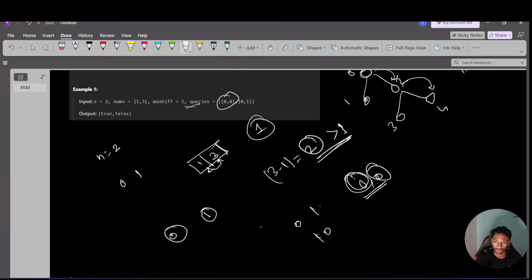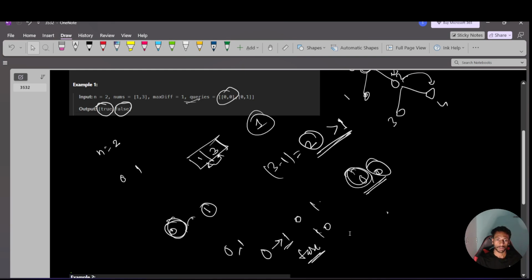Whenever the source and destination are the same, we return true. So the first answer is true. The next query is 0 comma 1. If I start from 0, can I reach 1? There is no outgoing edge from 0, so we will return false.